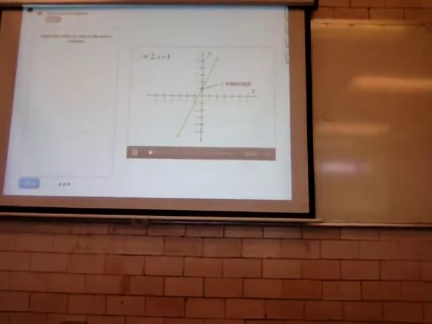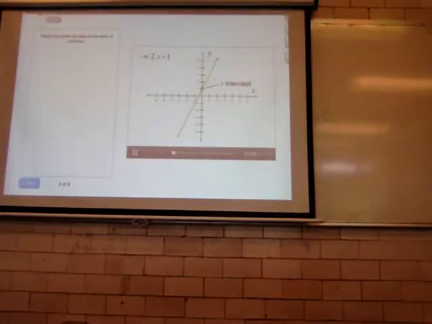Right. The y-intercept is 1. You can look at the line and see that it's 1. Here's another way to find the y-intercept. Notice that x is positive out here and negative over here. But all along the y-axis, x is equal to 0. So the y-intercept is the y-coordinate of the function when x equals 0.